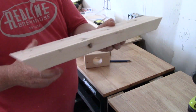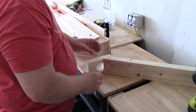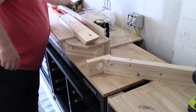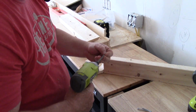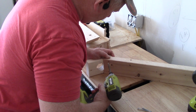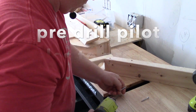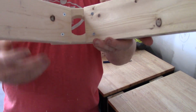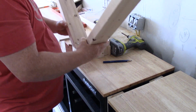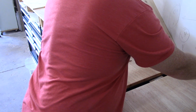So what I've done is I've cut these both on 45s, both ends, and drilled holes through it, and we're going to screw these together with, alright, so I'm going to use 1 3/4 inch screws, number 8, and we're just going to screw these in, hold it steady. And the holes are eclipsed a little bit, so we'll just cut that out a little bit, straighten that out. That looks pretty even. It's going to fit here pretty nicely.